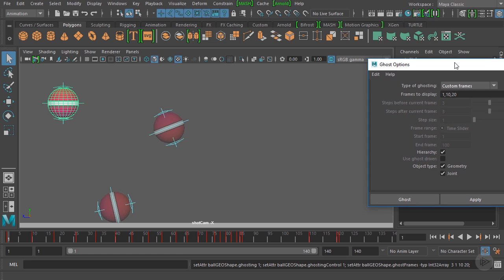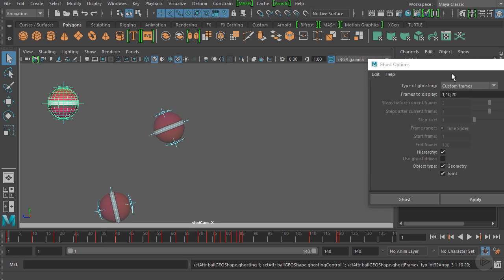Now you can see we have these ghosted representations of where this ball is going to be at frame 1, at frame 10, and at frame 20. If we scrub through the timeline, you can see the ball is at frame 1, then at frame 10 we hit that ghosted image, and then all the way to frame 20. With this custom frame option, you could specify the exact frames that you want a ghosted image to appear on.